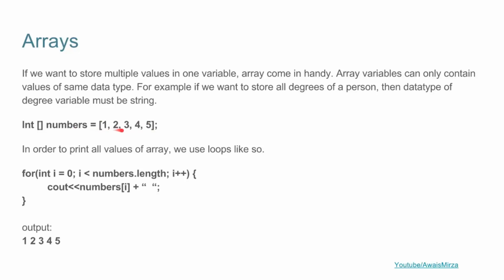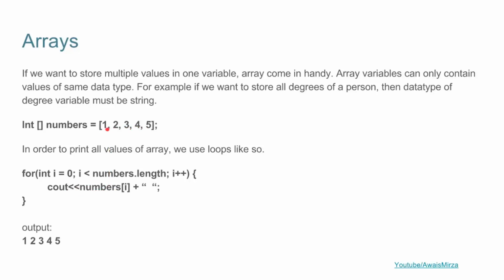And in order to print these values inside that variable, we can use a for loop, we can use a while loop, but I've just illustrated it with the help of a for loop. So you can see that I have started the loop from i equals 0, and I have added a condition to execute the block of the for loop until this condition gets false. I'm starting with 0 because i is equal to 0 at the start, and it's going to keep executing the code until i becomes equal to or greater than numbers dot length. All right, so I am printing the numbers.